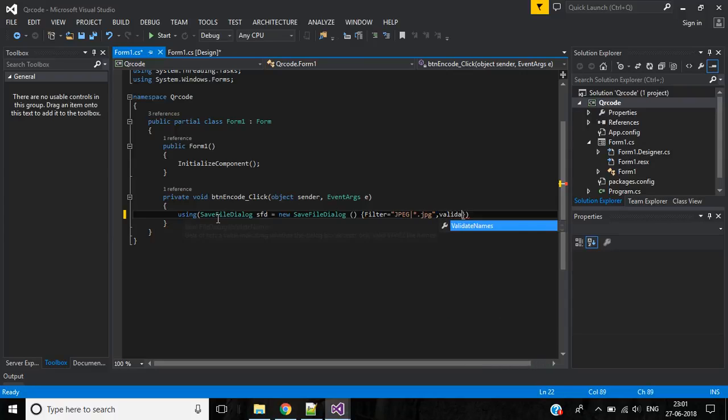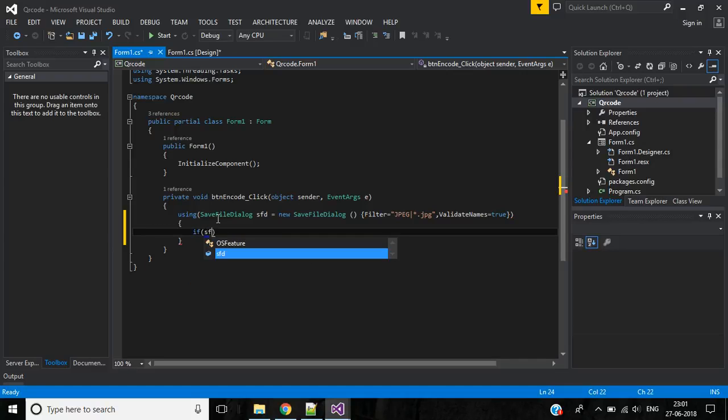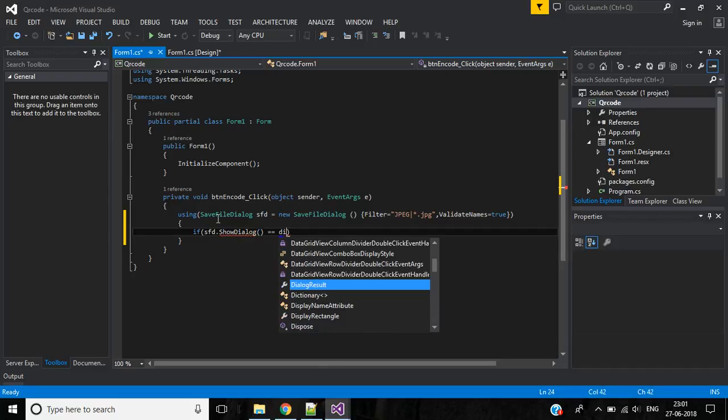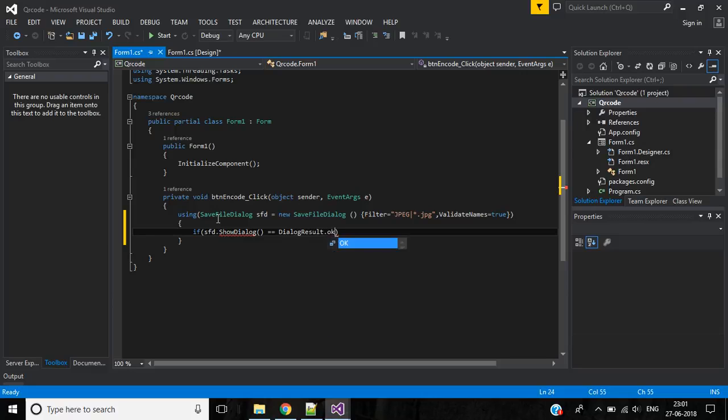Then we have one more parameter, validate names equals true. Then if save file dialog object sfd dot show dialog equals dialog result dot okay.